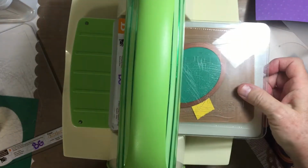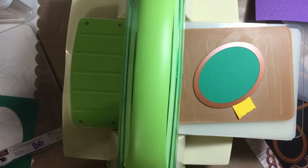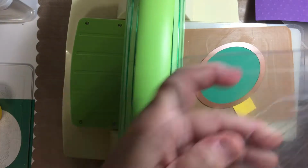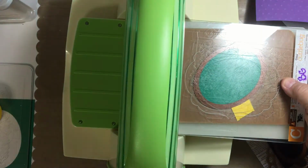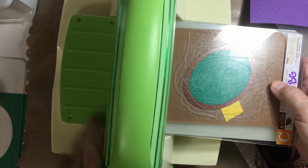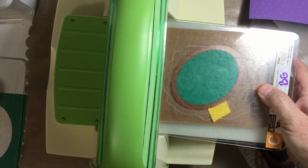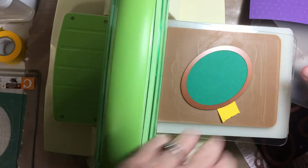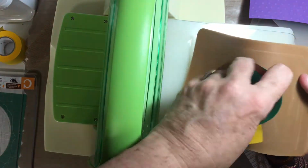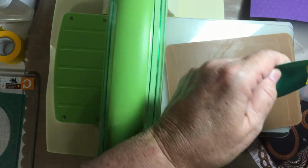That barely touched it. Let's take that off and try the C plate. I don't think that's going to go through. Oh well, I'm not sure how this works on here. I will have to get back to you, but it is embossed a very little bit, but not near enough.